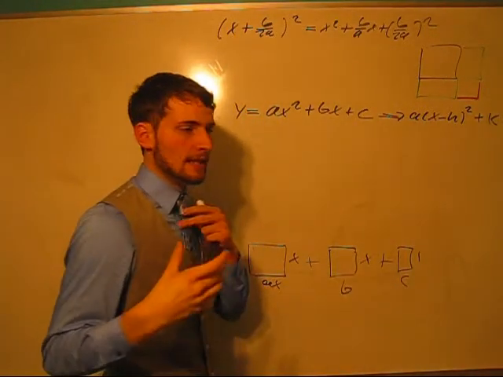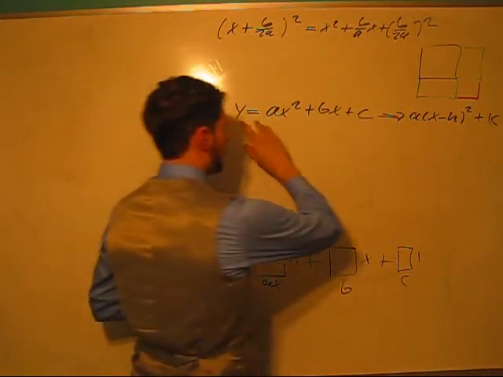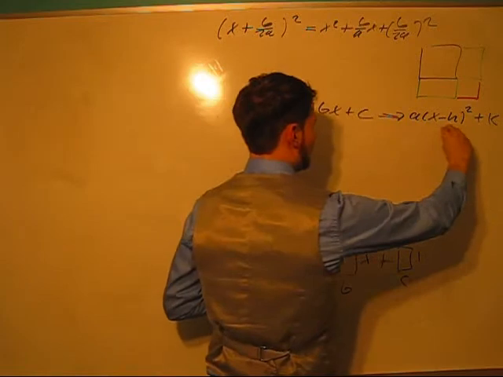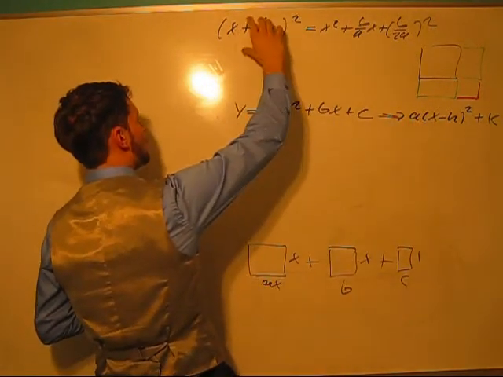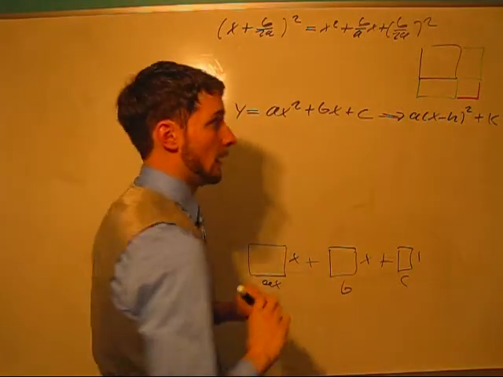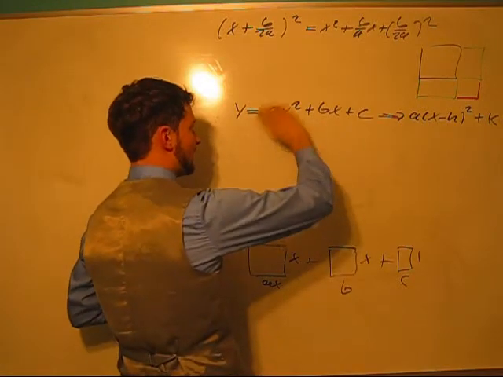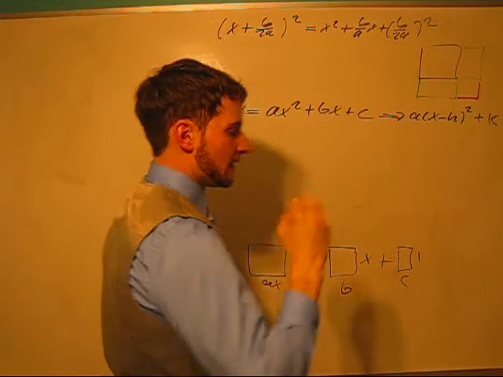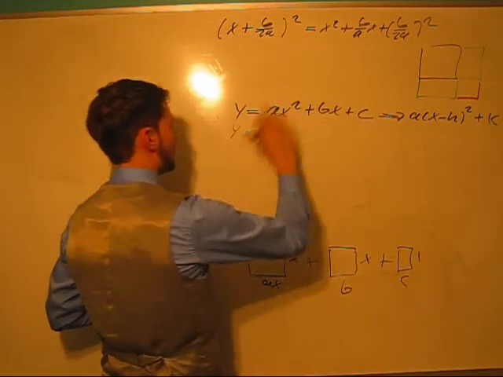So let's talk about the various processes by which we can complete the square. The first entails working one side of the equation, and again the goal is to change this into this. Now to do that, it requires first that we make this substitution. But before we can make this substitution, that is a perfect square, so before we can form a perfect square, we need to change this variant of the equation, that is the standard form, into this form. And so this first method entails only working one side of the equation to do that.